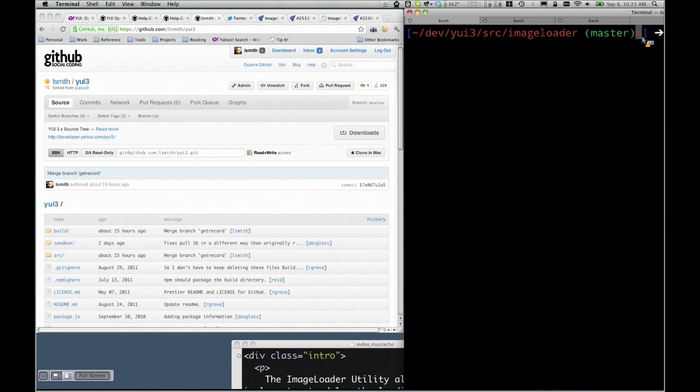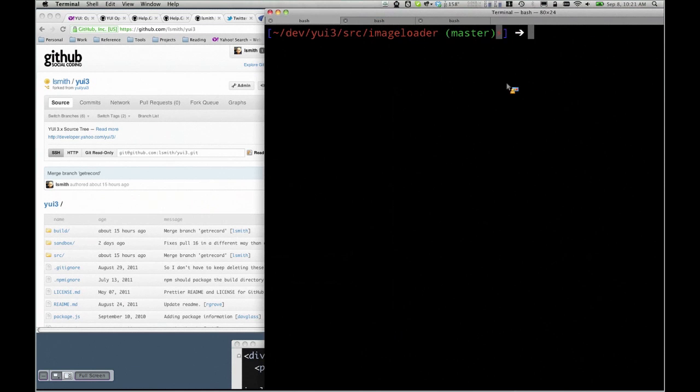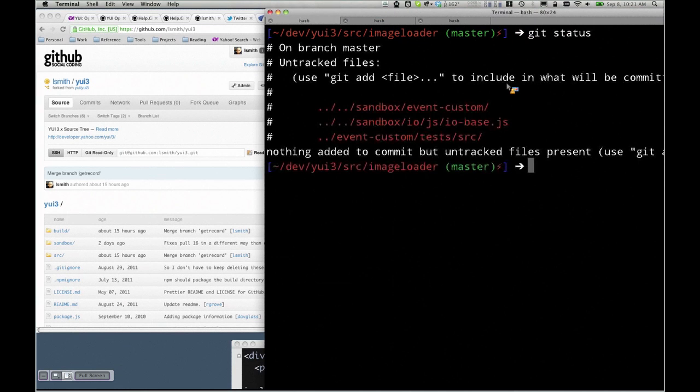So right now I do have some local modifications on my master branch that are stuff in Sandbox that I just haven't cleaned up. But nothing is committed at this point.